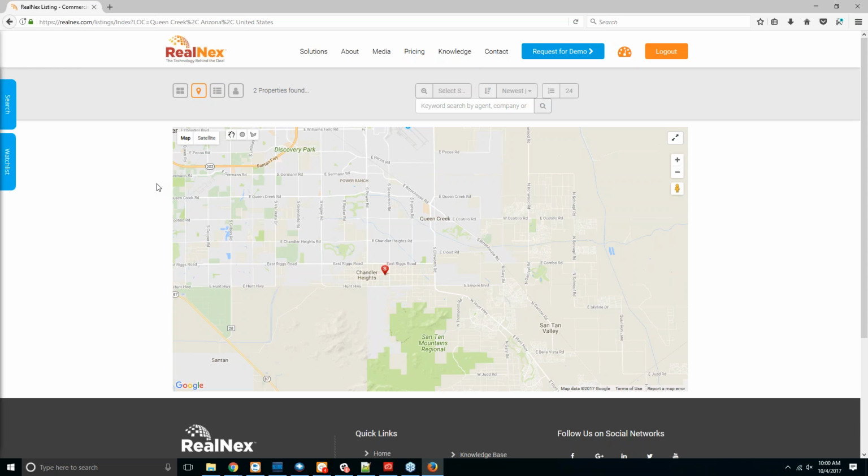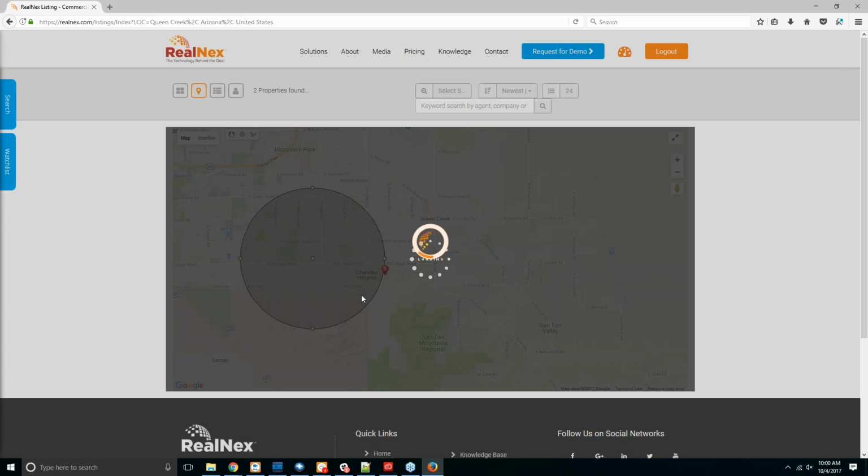Oh, how do we add a specific mile radius to the search? That's not something that you can do as of right now, but that is something that we've heard from a number of customers using the system so far. So I'm working with the development team already to see about that, so that way when you go into here, it'll actually show you're at 1 mile, 1.5, 2, and so on.